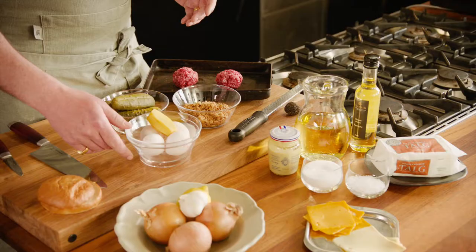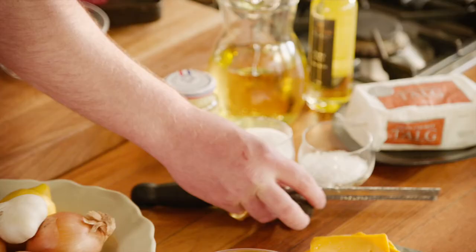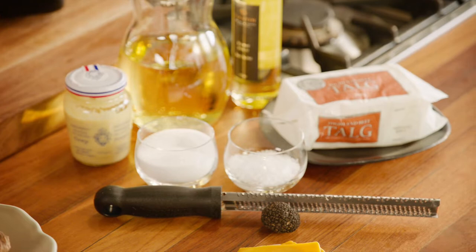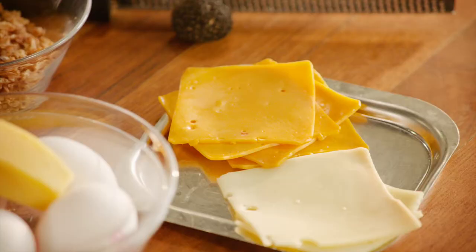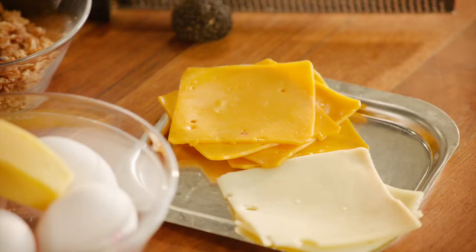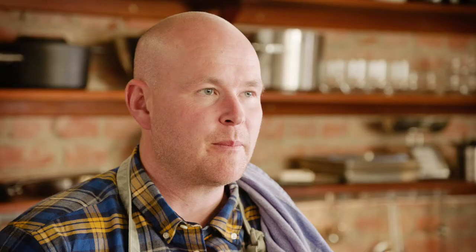First of all, I'm going to make a truffle aioli. I have some eggs and potato here — I will explain. Truffles, of course. And then I'm going to do some tallow caramelized onion. I have some dill pickles from New York, some toasted onions, and I have organic cheddar from outside of Stockholm. And of course my favorite, Sorte Sara — the black Sara — it's a Danish smelly cheese. It goes perfect with the burger. So finally, the patties. Smash burgers are fantastic for fast food because it's really fast on the grill. Do you want to see my High Five burger? Let's go!